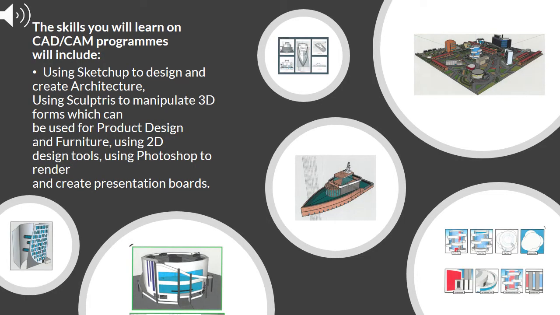The skills that you will learn in CAD/CAM programs include working in SketchUp, which we use to create architectural products and landscape and interiors. We look at a program called Sculptris, and we use this to create 3D forms, either in furniture, or sometimes for architectural, ceramics or product design too. We look at 2D design tools, we look at AutoCAD, and we have sessions on Photoshop and Illustrator.